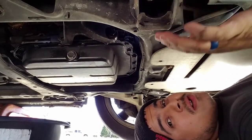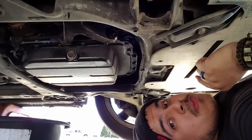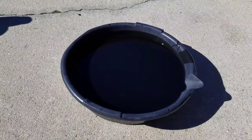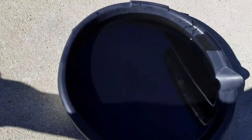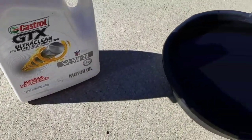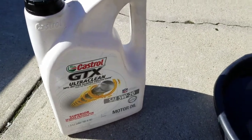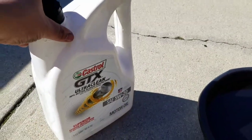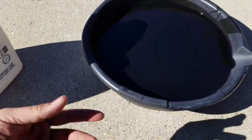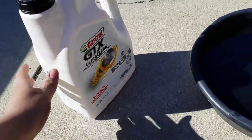That's all you're going to do under the car depending on the vehicle — some vehicles have the oil filter underneath. In my case the oil filter is up top. Pull your oil pan from under the car — you can see how full that is. What I recommend: keep the jug that your oil comes in so that once you're done, you can pour the old oil back into it and discard it properly at your local dump. They have places where you can drop off oil — it's just the best way so it's not sitting in a pan in your yard getting rained on.